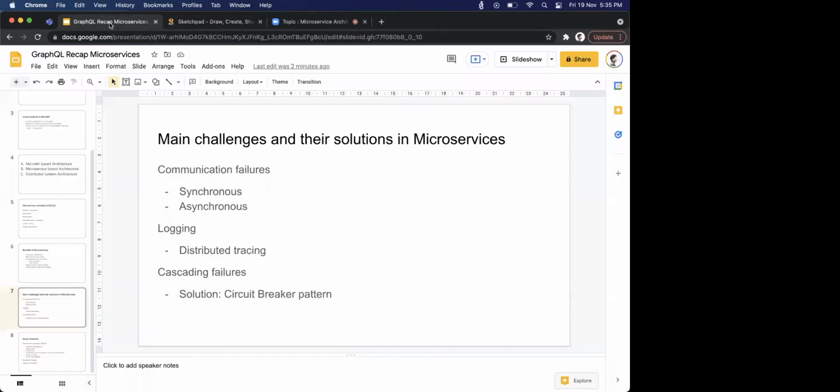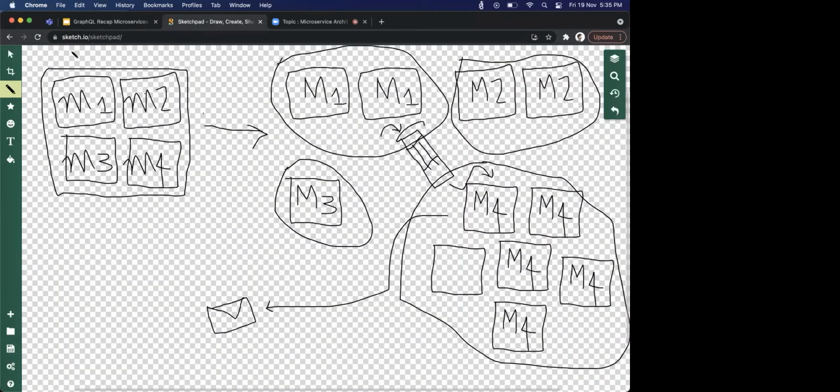So whenever, फिर से monolithic and microservice architecture comparison में शुरू करूँगा. Monolithic में you have modules M1, M2, M3 and M4. Now you have split those modules into independent microservices M1, M2, M3, M4. Now the biggest challenge here is these services should be able to communicate between them, and communication would be needed in two ways, synchronously and asynchronously.